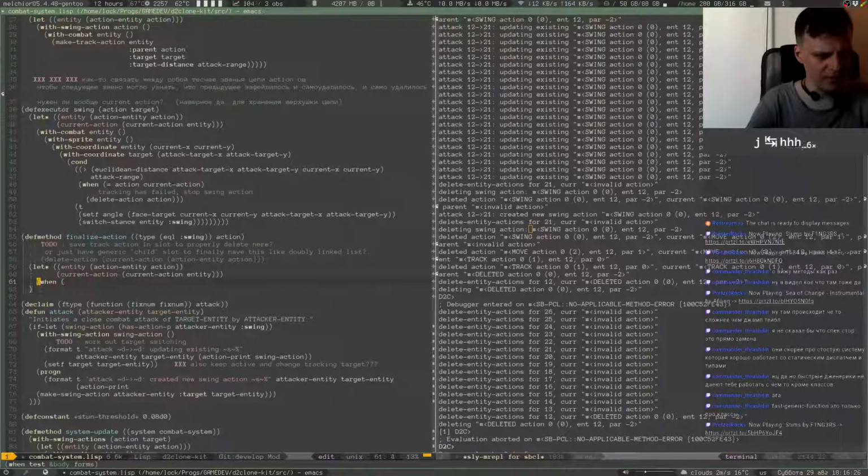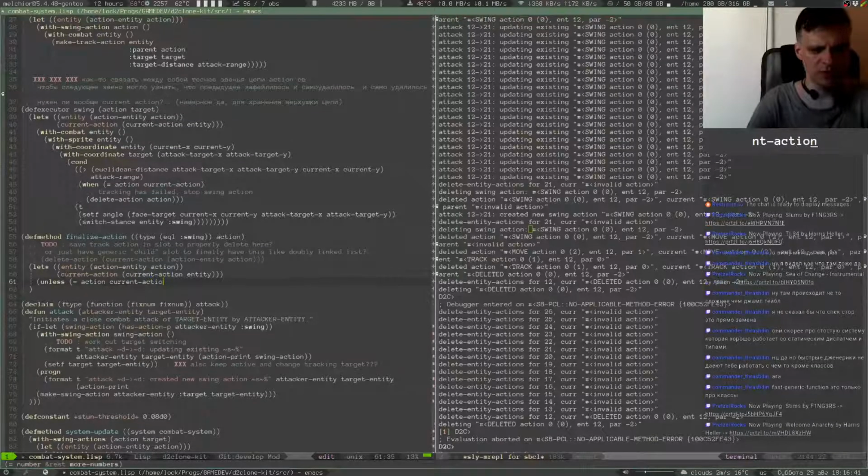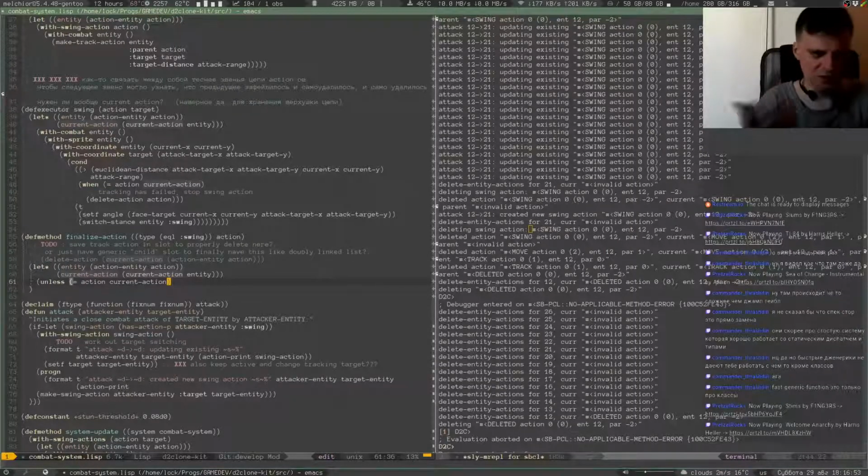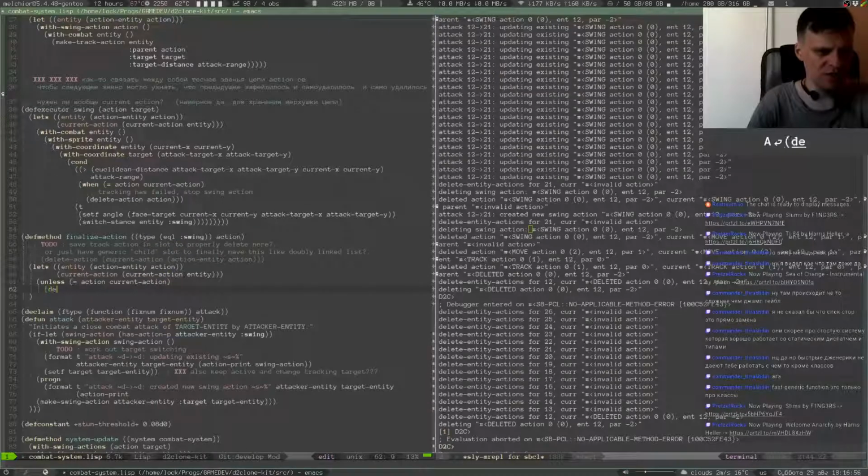But anyway, unless, not when, so unless this action equals the current action, come on, current action. So unless it is true, that means that this only can be when the current action is tracking action, in which case we can just delete it.